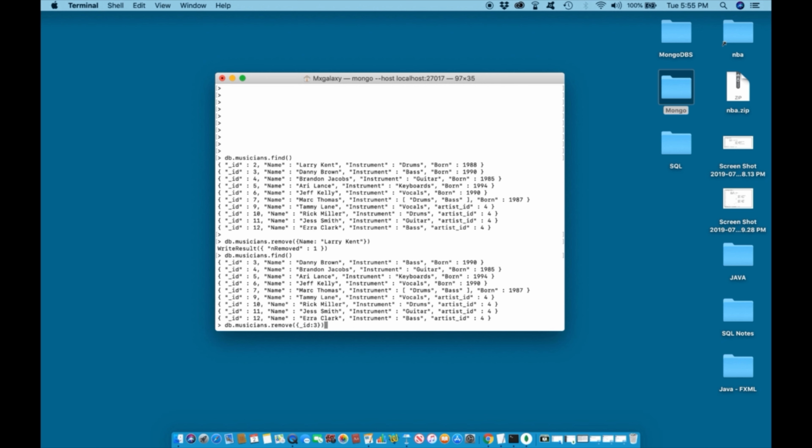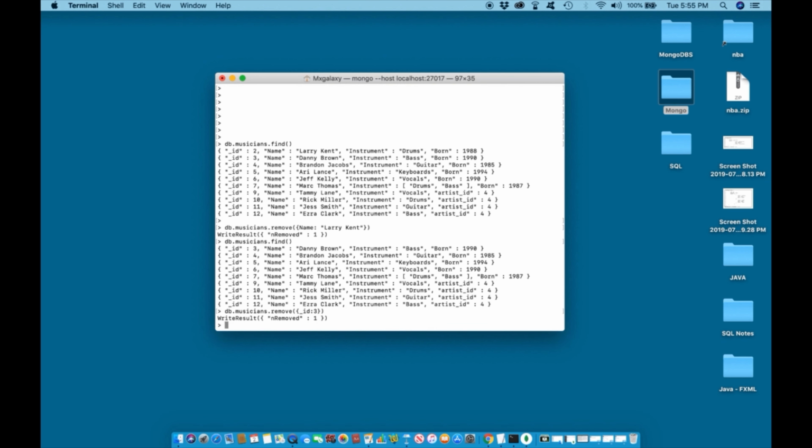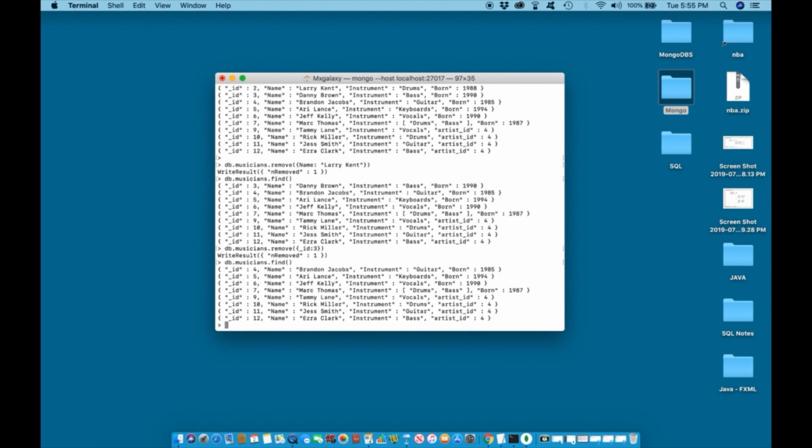Go ahead and hit enter, but before you hit enter, do what I do, verify to be sure you don't make any typos or any mistakes. Hit enter. And we return with an n1 remove, a successful one. So now let us hit up and view musicians. And now we can see that musician number 3, ID number 3, was also deleted. So if you want to delete a specific record out of a collection, you must identify that record in a unique way to be sure that you're not deleting the incorrect document or the incorrect piece of information.